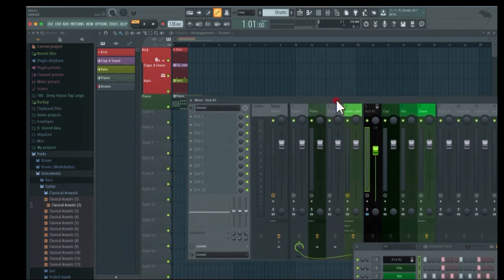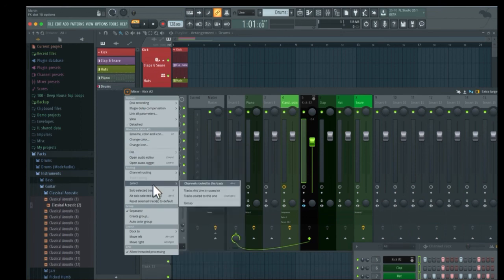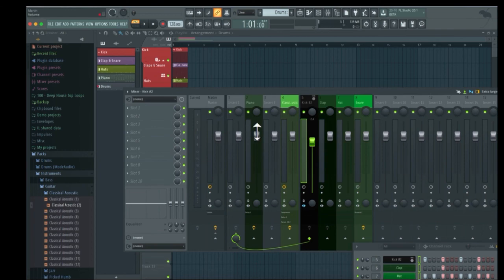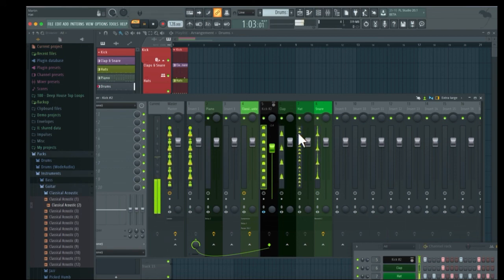To show you here in the mixer, you can actually change the volume meter here to, instead of a dB meter, you can have it set to a waveform meter. You can do it by going to view here and switching it to waveforms. So now if I play here, you can see that all of these volume meters will show up as waveform meters. That is very handy to use if you want to see how big of a signal you have and where the signal is and all of the other stuff. That is very handy with waveforms.